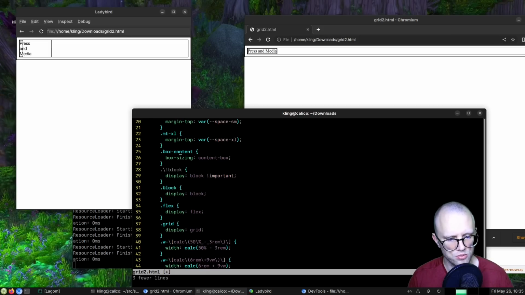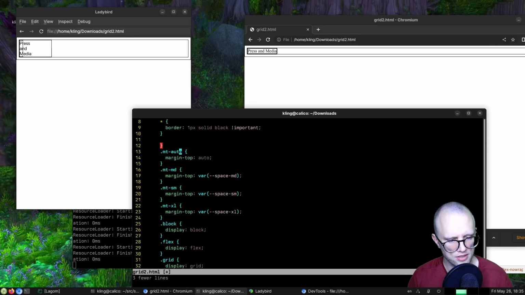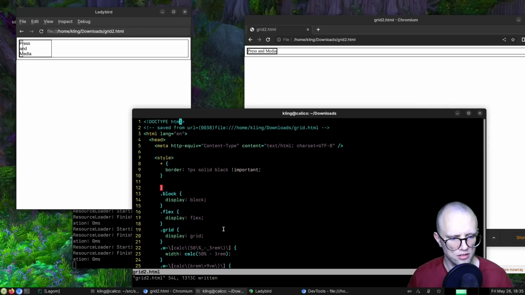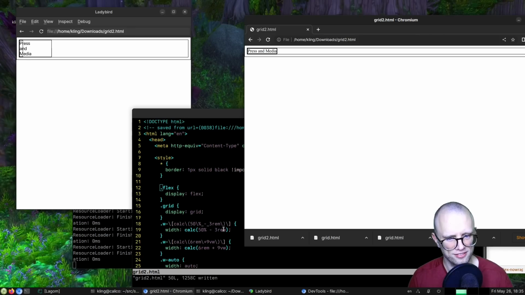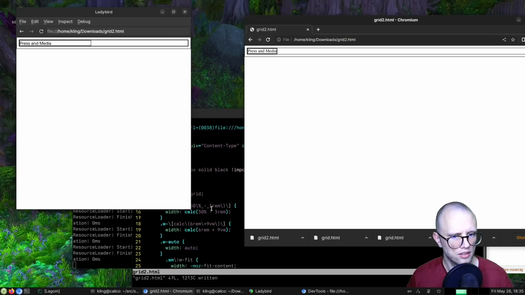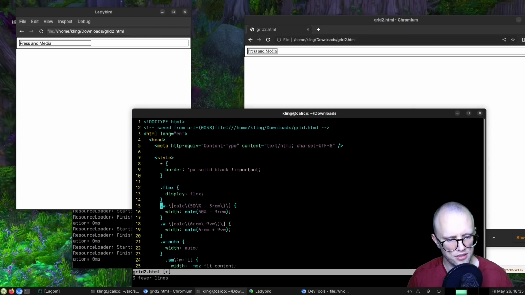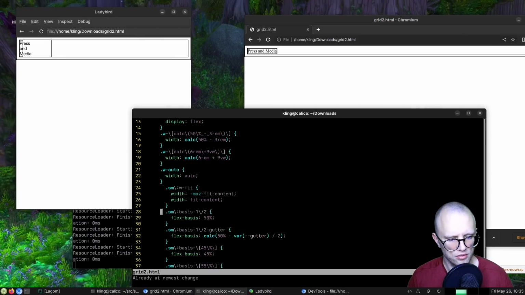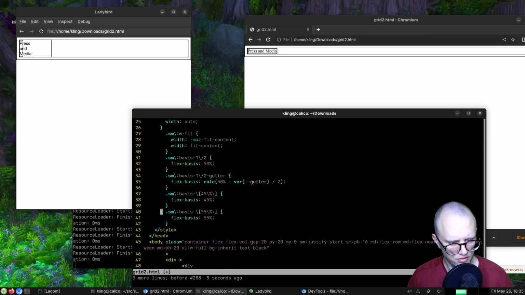Starting to get down to very small bits now. That's good. 54 lines, almost there. Flexbox needs to be in there. Wait.